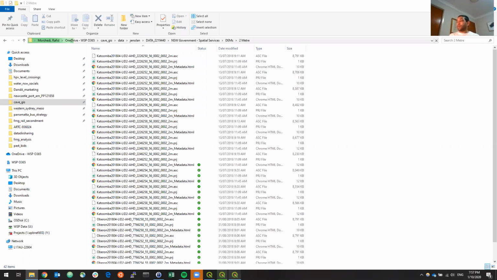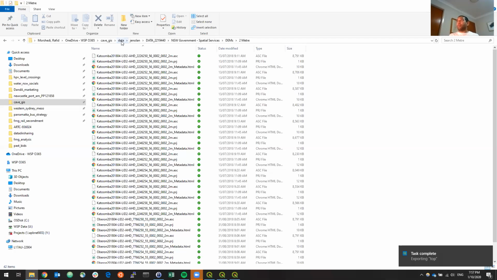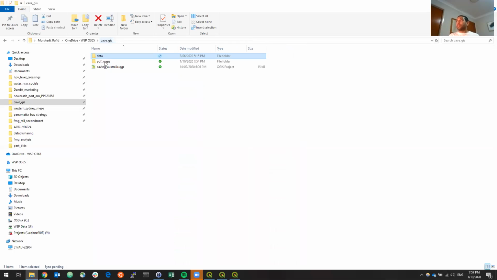Now my GIS project is still downloading those tiles. I shouldn't have made an A3. I should have printed it out at lower resolution. Note to self, make sure you have a very fast internet connection before you start to download all those tiles. Oh wait, it's back. Okay, my topo map downloaded, all the tiles are downloaded. Don't remember where I saved this. Did I save it here? Oh, I did, yes. It was a very big PDF because I printed out at a pretty high resolution.